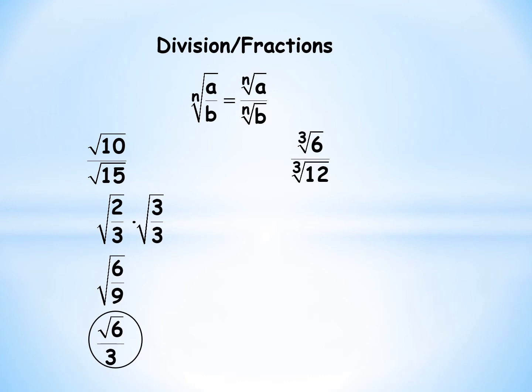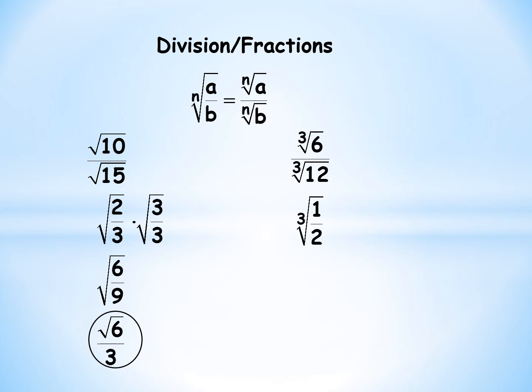Let's take a look at a cube root. So here I have the cube root of 6 over the cube root of 12. Again, I can think about this as under just one radical and simplify that 6 over 12 to 1/2. Now, when you're rationalizing that denominator, you have to think in terms of perfect cubes. So I cannot just multiply by the square root of 2, because that would give me the cube root of 4 in the denominator, and the cube root of 4 is not a perfect cube. So you want that denominator to be an 8, because the cube root of 8 is 2.